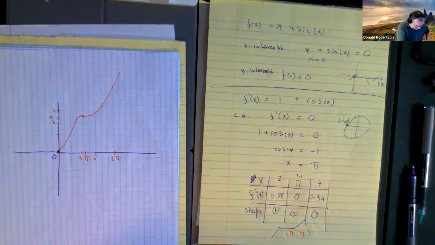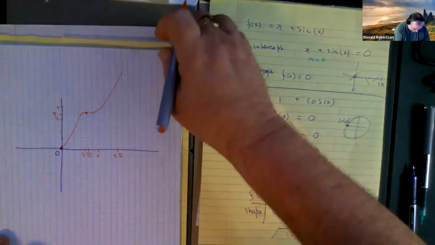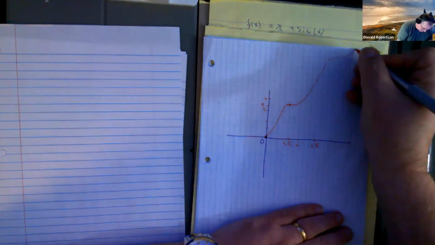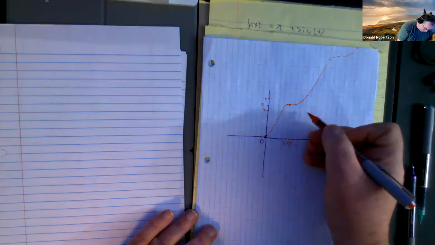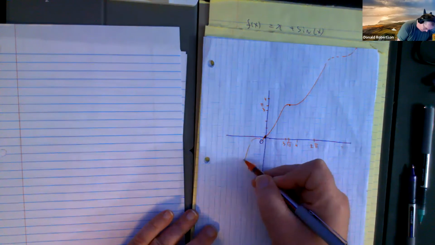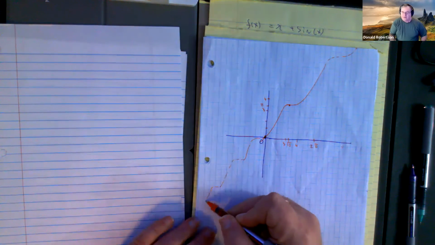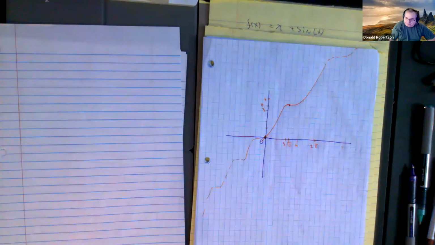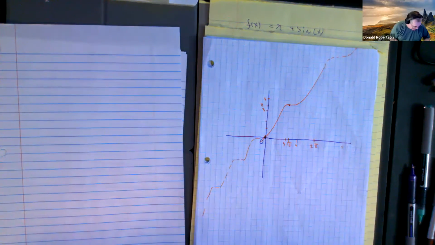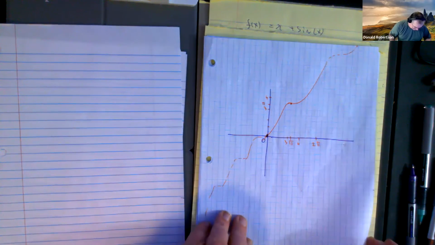Now, what's it going to do for the rest of its life? If you imagine that as being a snapshot, won't the shape just keep on going up, flatten off and go up? Then it's going to go here. It's going to go. Can I look like that? Not great at drawing. And trust me, that is exactly what it looks like when you put it into Desmos, if you choose good windows. I have a question about that one.